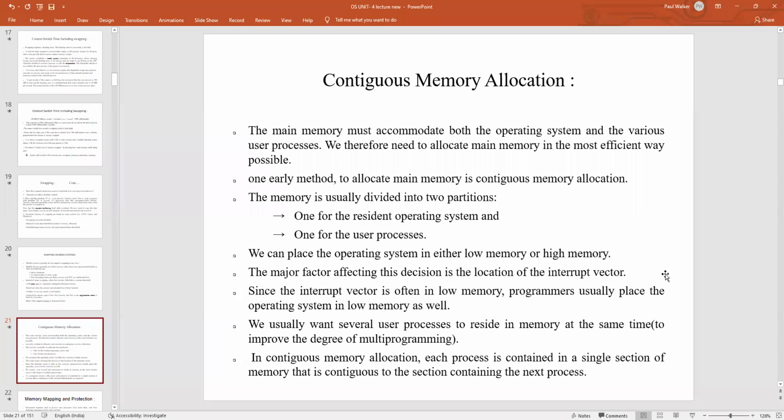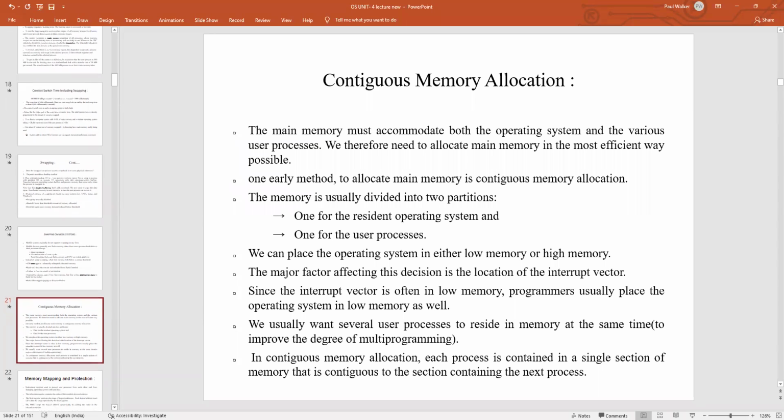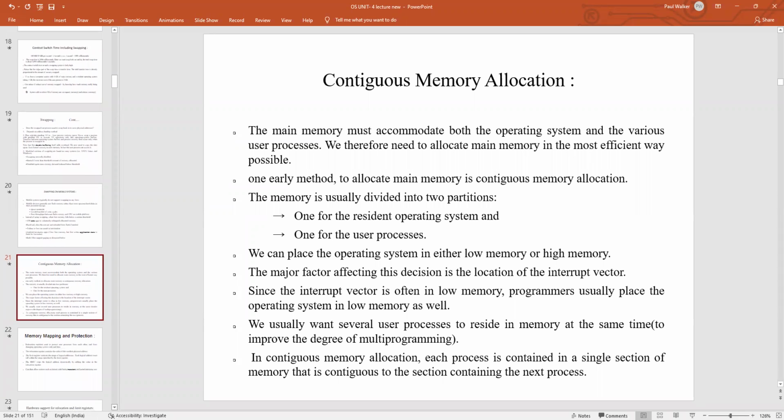The memory may be low memory or high memory depending upon the process we select. For example, if I select a large file, I will have a higher amount of memory. If I try to transfer a smaller file, I will have a smaller amount of memory. So this is how memory is allocated in the main memory.